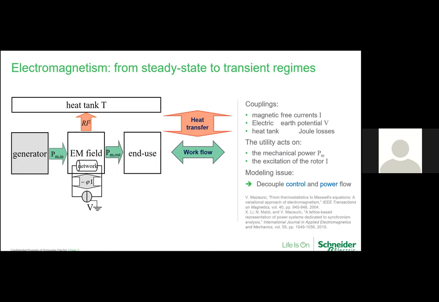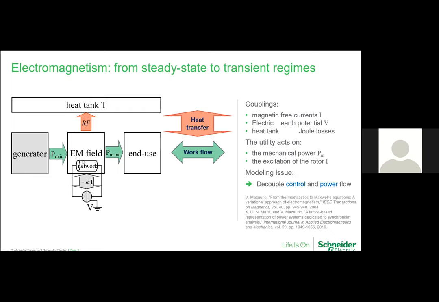And if you adopt this description, you can consider that the power system is a monotherm thermodynamic machine between generation and end use. The transmission of the mechanical power, basically between the generator and a motor as a load, is done by the excitation of a rotor of typically an alternator, from which the excitation current of the rotor is a load by the squeezing of some charge squeezed from the earth at the potential V here.